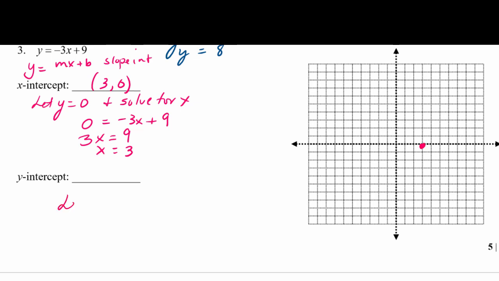And then the y-intercept's kind of nice because when we set x equal to 0 in this slope-intercept form, we just get that 9, don't we? And that's one of the reasons that this form is called slope-intercept form, because that constant, that b, is the y-intercept. It's the y-coordinate of the y-intercept. Okay, and now let's graph this one, 0, 9. So that's really high up there.